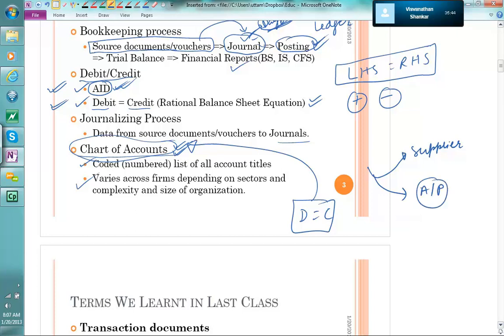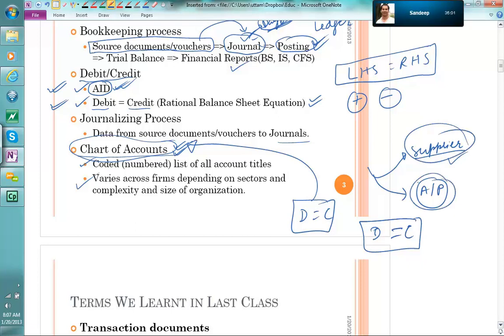If a person is not knowledgeable about where debit should be equal to credit, they should know whether they have to look into every supplier. What is the relationship between all the supplier accounts and accounts payable? Simply, the sum is transferred here. So all the supplier accounts are subsidiary accounts which give the detail about the accounts payable account. It will be part of the chart of accounts, but it will be clearly laid out what the relationship is, and when you are verifying the accounting equation, you use data from either here or here.